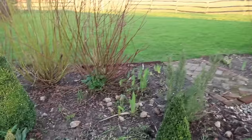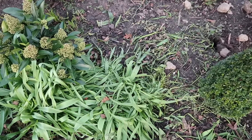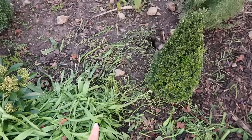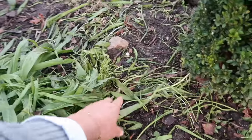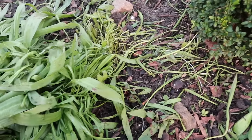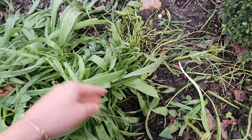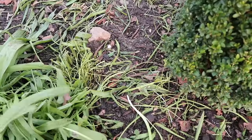But earlier on you might notice I've had to move the bird feeder because look at the absolute mess that the crows have made of my poor alliums. I honestly cannot believe what a mess they have made - it is so bad. This is what is remaining of this side, and these are the fully fledged healthy ones. They've literally pecked all of the leaves off - I'm assuming they've been trying to get to the seeds underneath but they have literally ripped them out. I have been so annoyed - every time I look out the window there are about eight different crows all around this area, pecking and hanging off the bird feeder.